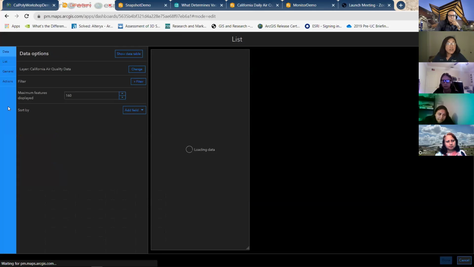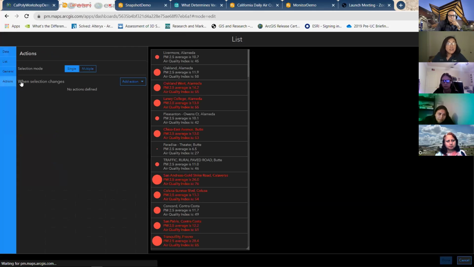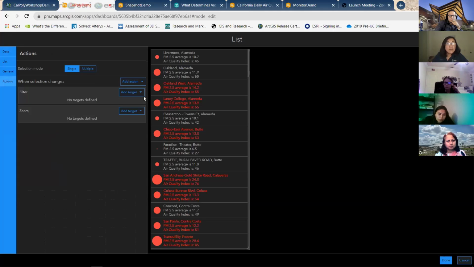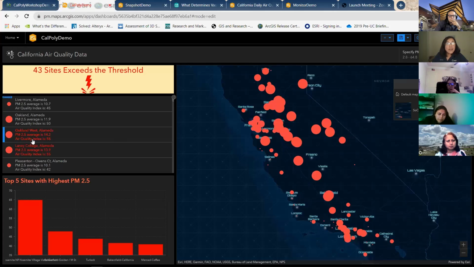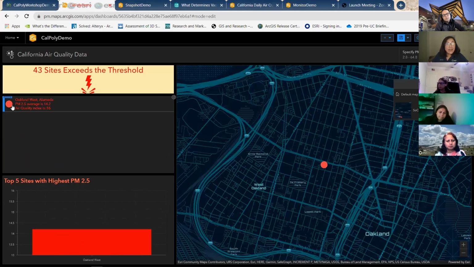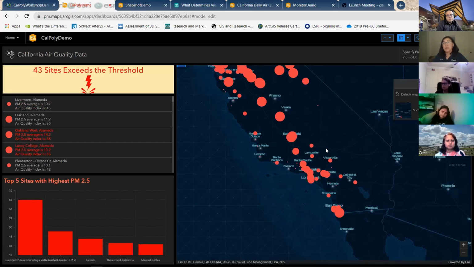So we can configure that action, say add filter. No, actually add zoom. Zoom to that. So now if I select this one, it will zoom to that site. And if I unselect, it will go back to the original extent.